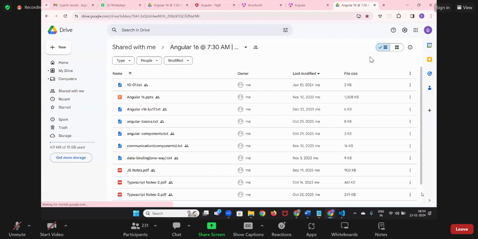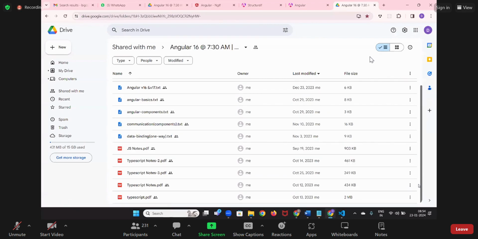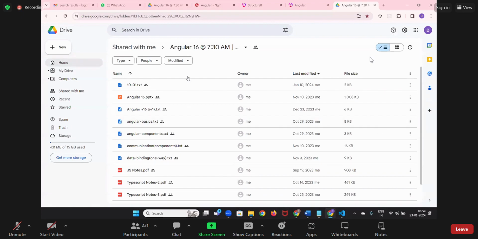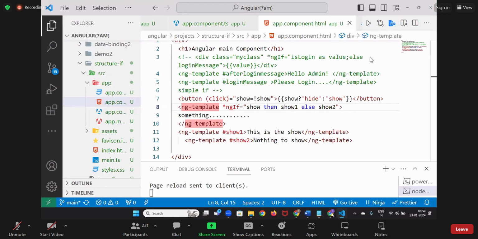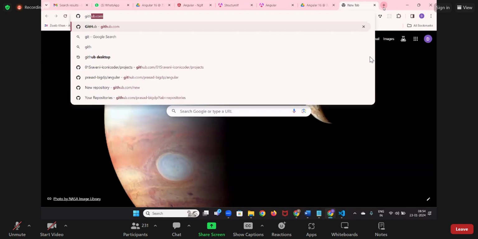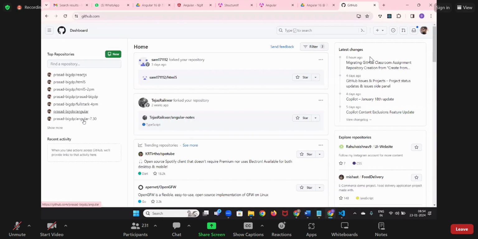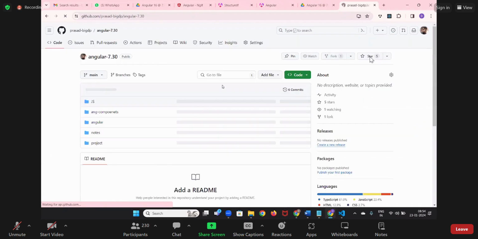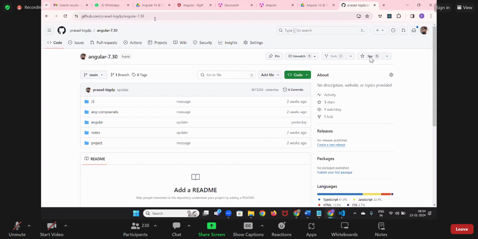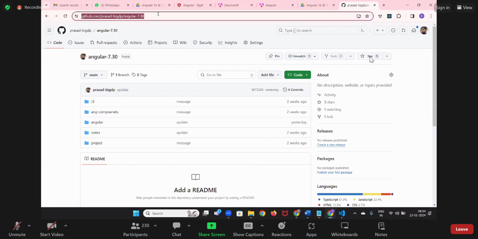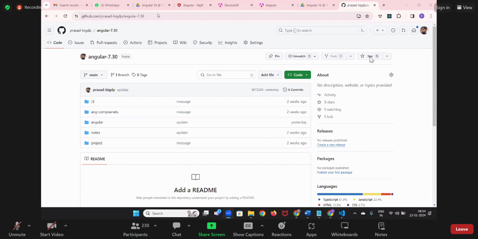I think there is no GitHub link file, so I will put the GitHub link here. Everyone remember my GitHub link for this particular project: GitHub Angular 730, and every day the code will be uploaded, sir. I'm posting this in the chat, and I will put the link in a file and in the drive also.